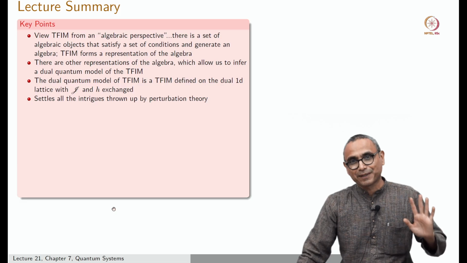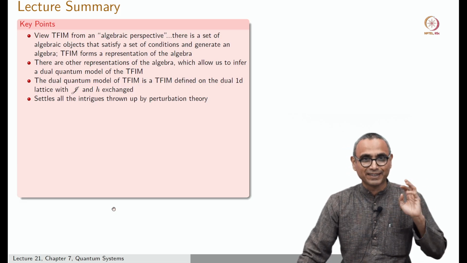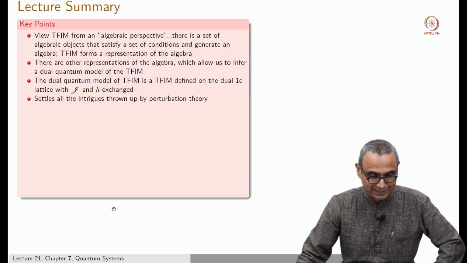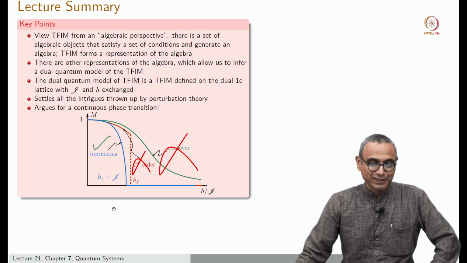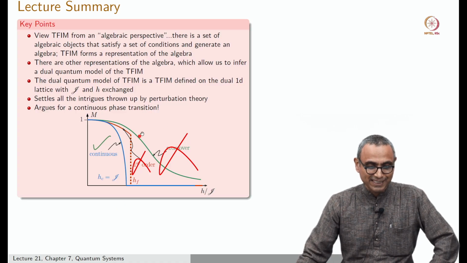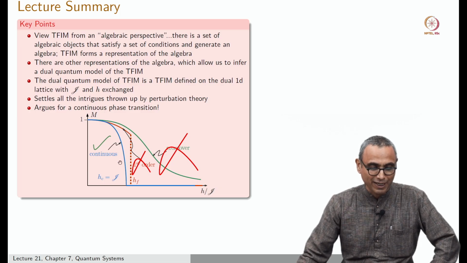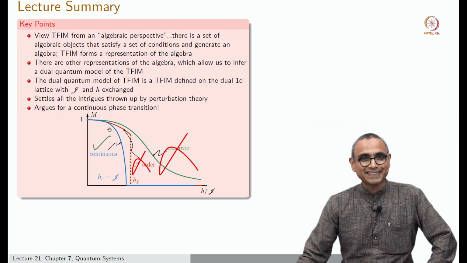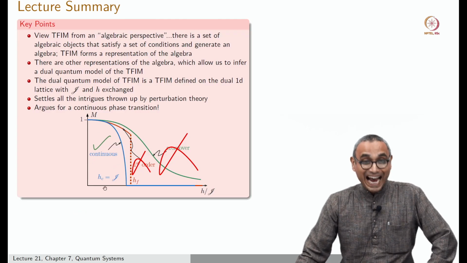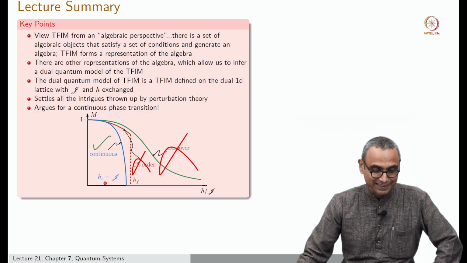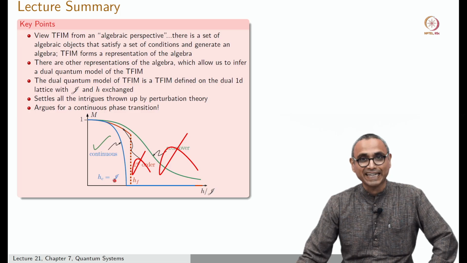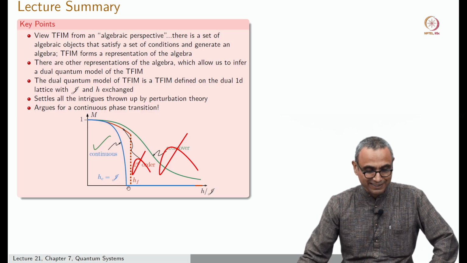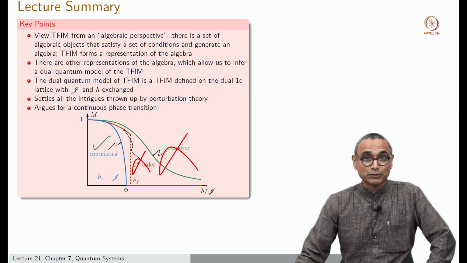And this certainly helped us understand why we got these funny looking results when we did perturbation theory. I hope that I have convinced you that the possibility of a first order transition and a crossover has been set aside, and based on all our calculations, we now believe that there is a continuous transition at a value hc, that is hc by j equal to 1. So the h critical at which this occurs is the same as j. On this dimensionless scale, this number should be 1. This is what we believe.